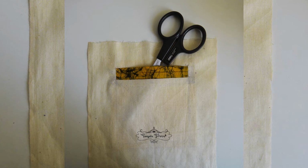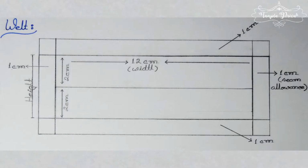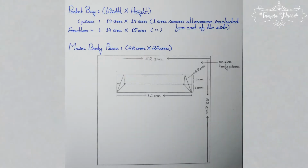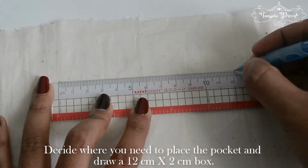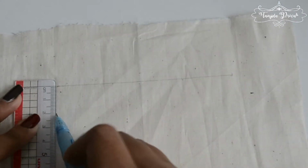I'm here today to show you guys how to make a single welt pocket. Let's see the measurements first. I already cut out the fabric pieces and also I folded the welt in half and pressed it nicely. Now I'm drawing a 12 cm by 2 cm box on the base fabric.